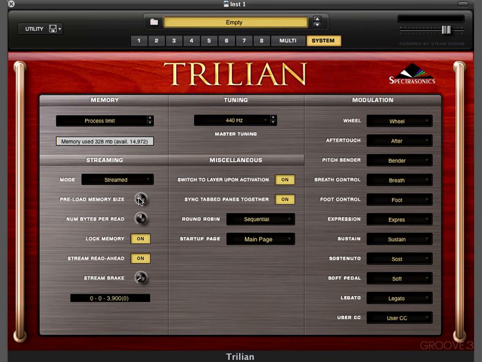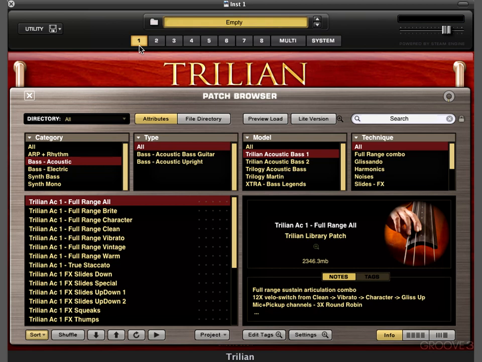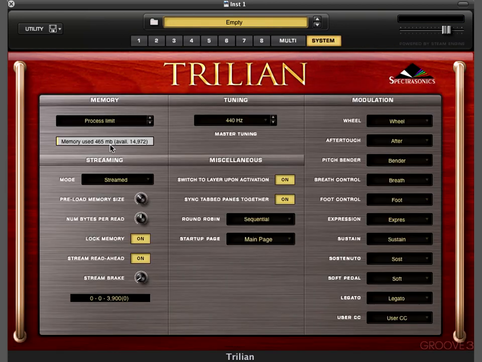Now, if I increase the preload time, I increased it a bit there. So let's keep our eye here. We have 328 megabytes being used. If I go back to here and reload the sample, there, it's loading. It's going to take a bit longer now, slightly longer. And if we go back to the system setting, we'll see that we now have 465 megabytes. By increasing the preload size, I've used more of the sound source sample set loaded into RAM versus streamed from the hard drive.